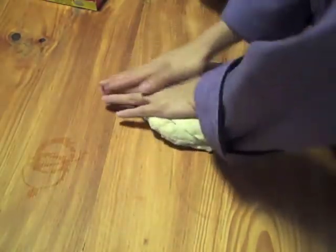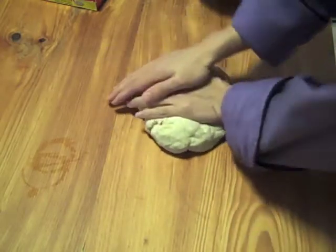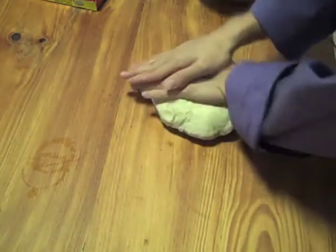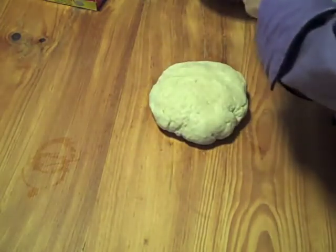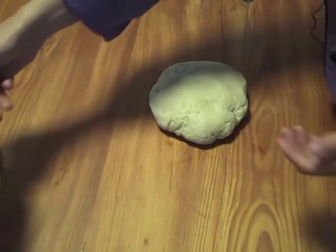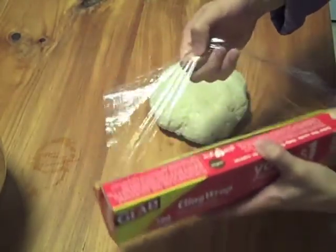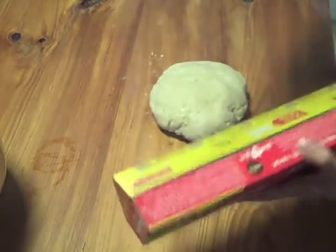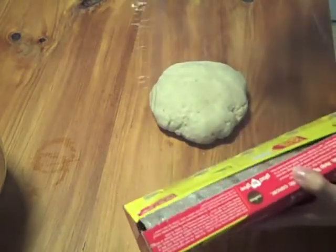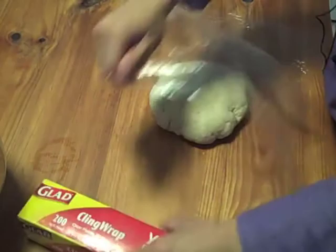At this point, go ahead and knead your dough together and bring it to a nice ball. You don't need to knead it very long — just bring all the pieces together. Then we're going to cover it with some plastic wrap or a kitchen towel and let it rest for about 20 minutes. This resting period allows the proteins in the dough that we agitated while mixing to relax, so it holds its shape better when we roll it out and doesn't spring back on us.